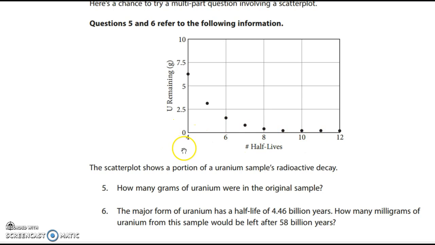And what could we match up? Well, we can just pick something right on an easy axis, right? We know that when the number of half-lives or the number of time cycles is 4, that matches up with this point right here on the y-axis. And again, pause the video if you need to, but we should see hopefully that this is midway between 7.5 and 5, so that would just simply be 6.25.